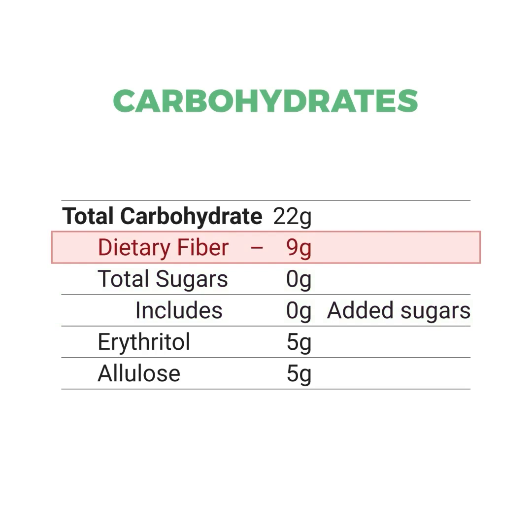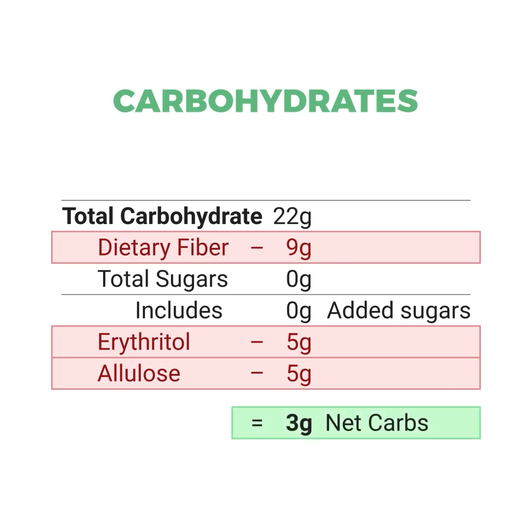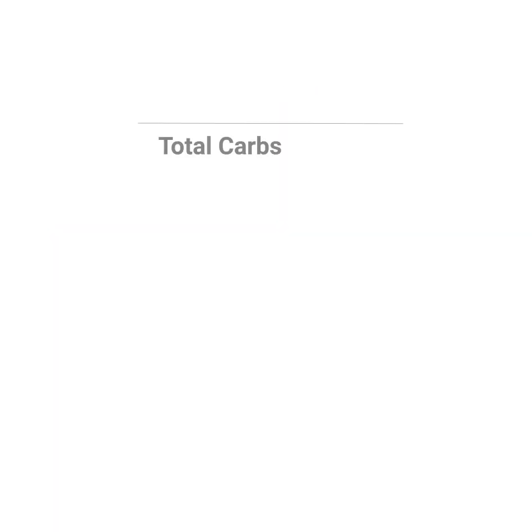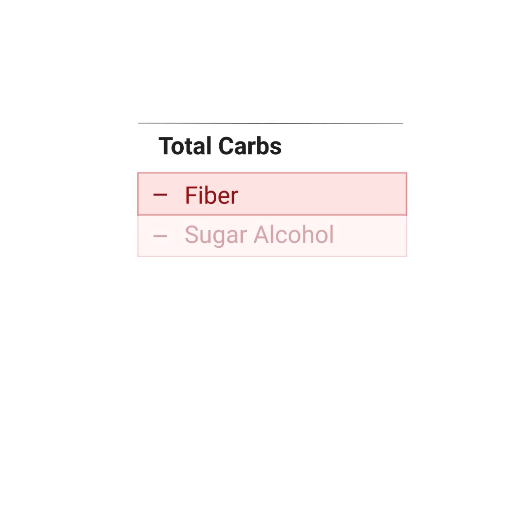Most ketogenic diets subtract sugar alcohols from total carbs to get net carbs. Some alternative sweeteners, such as allulose and glycerin, are not required to be listed in the nutrition facts. These may be noted elsewhere on the package and can be subtracted from the total carbs on the label. So to summarize, the formula for calculating net carbs is total carbs minus fiber minus sugar alcohol minus allulose equals net carbs.